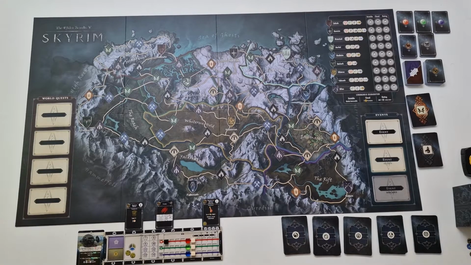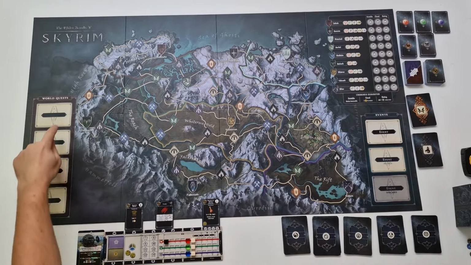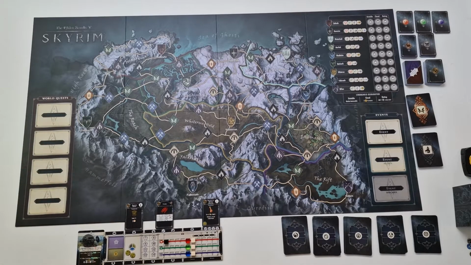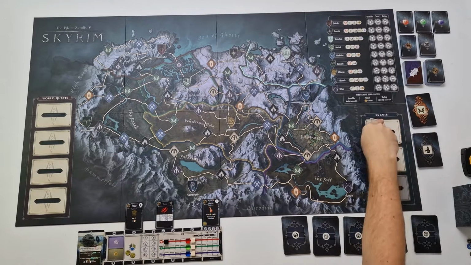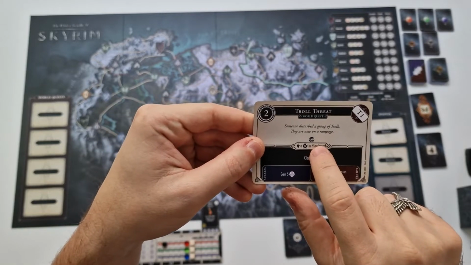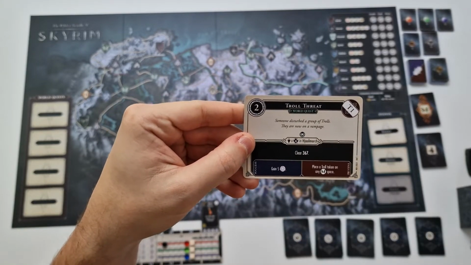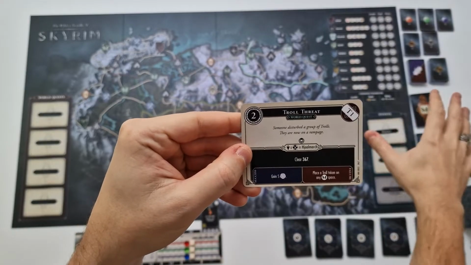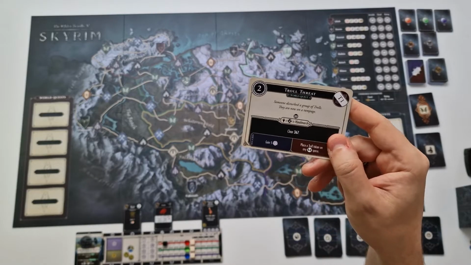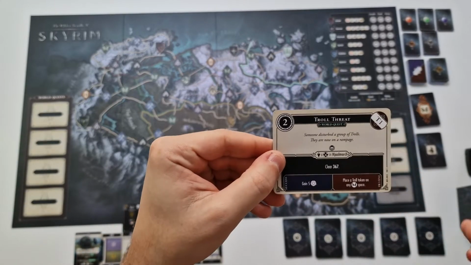Also, threat tokens can be placed on world quests, and once a limit of those threat tokens is reached on a world quest, the world quest is also deemed a failure, and you have to resolve the failure effect of that quest. And talking about threat tokens, a lot of event cards, as you can see on this tutorial example, have a symbol over here that means that you have to right now deal 1 threat token wherever you want on the map. So threat tokens kind of get you closer to some stuff that can be failed in the game.